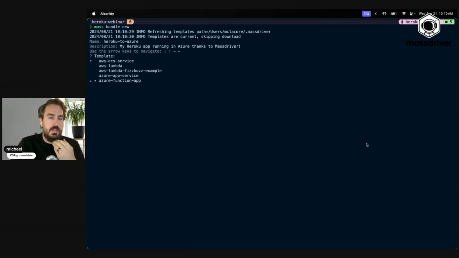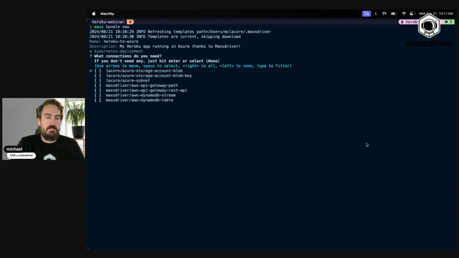We have lots of options here. I could select Azure App Service for my app. Kubernetes deployment, that's the one I'm probably going to select. We have an OpenTofu module if you wanted to build a generic OpenTofu infrastructure module. We have the same thing for Terraform as well. I'm just going to go ahead and select Kubernetes deployment.